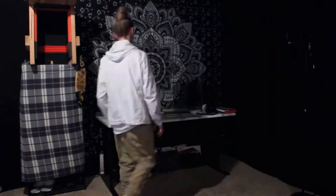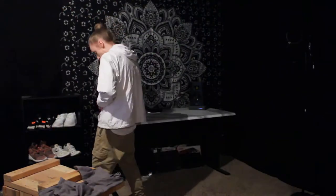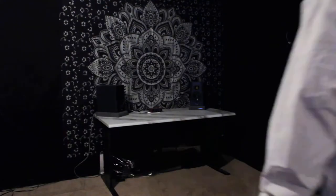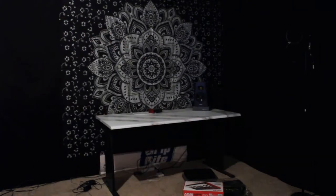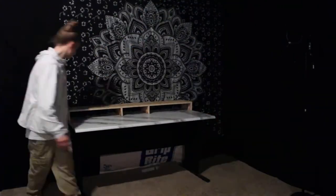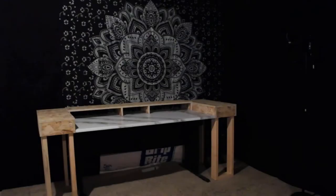Now once everything's sanded and complete, I'll work on taking down my old setup just to make room for the extensions and for some of the things that we're going to alter to make my new setup, being a larger desk, fit into place. Now we'll start with the dry fitment before we do anything to make sure that while we still have the wood, we can make any adjustments that we need to.